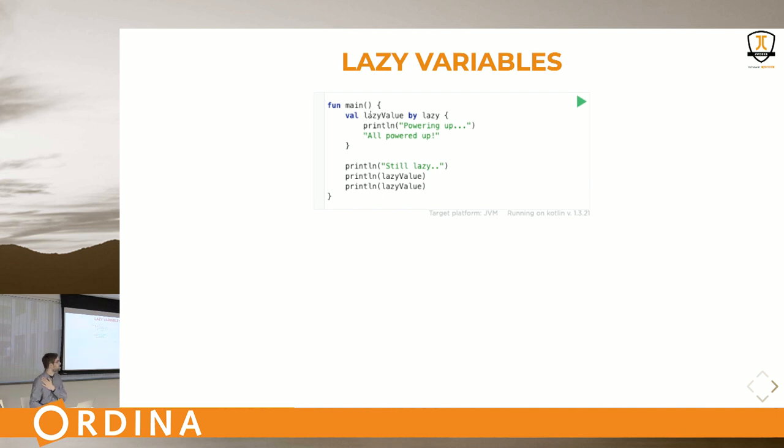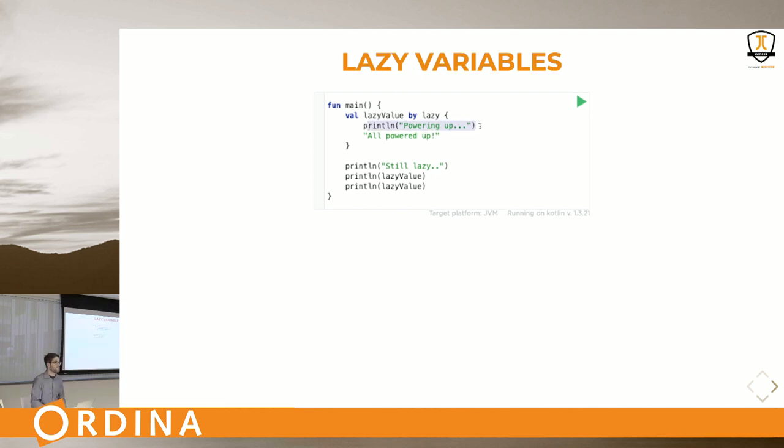What this basically does is, sometimes you have a variable, you don't know if you will use it. Let's say you have to do some I/O, you need to read a file or fetch something over the internet. You only want to do this very costly operation if it's really necessary. So it might be that you don't even use it and then you just don't want to do it. So it's being evaluated lazy.